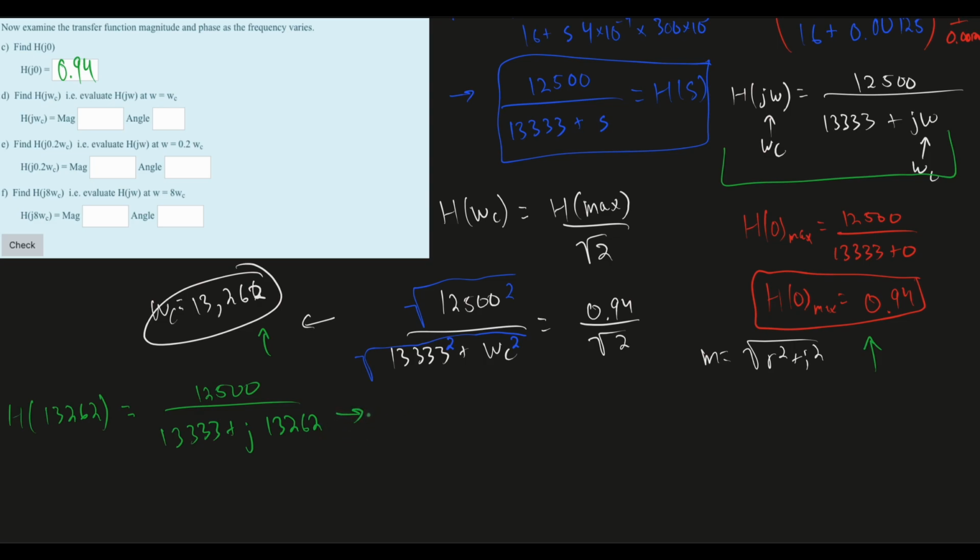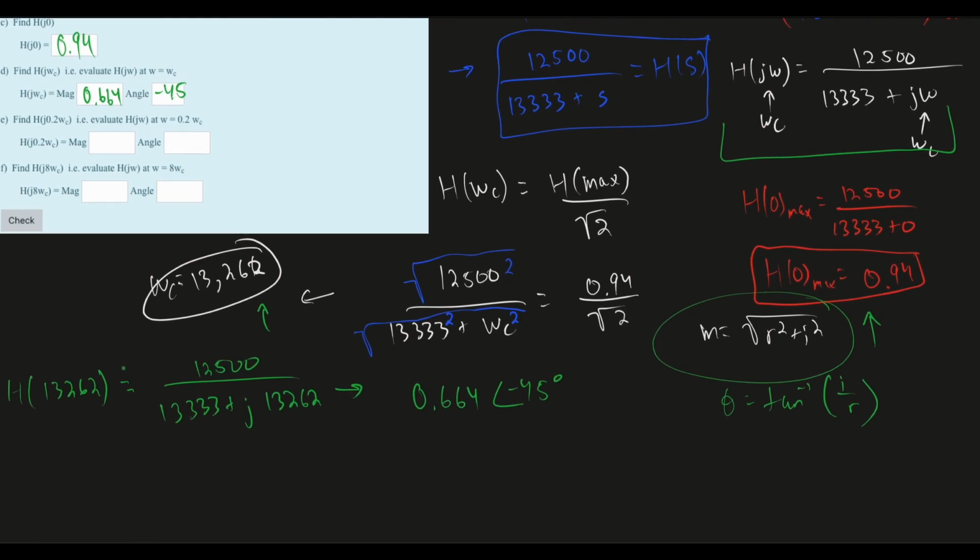And now we just need to plug this into a calculator after we convert it to the polar form. Once we convert it to the polar form, we are going to divide the real numbers, and then we are going to subtract the angle, the denominator angle specifically, from the numerator angle. And we're also going to use that the angle is equal to tangent inverse of the imaginary number over the real number. So that is how we would get that. And then we would get 0.664 at an angle of -45 degrees. So the answer here is 0.664 with an angle of -45.